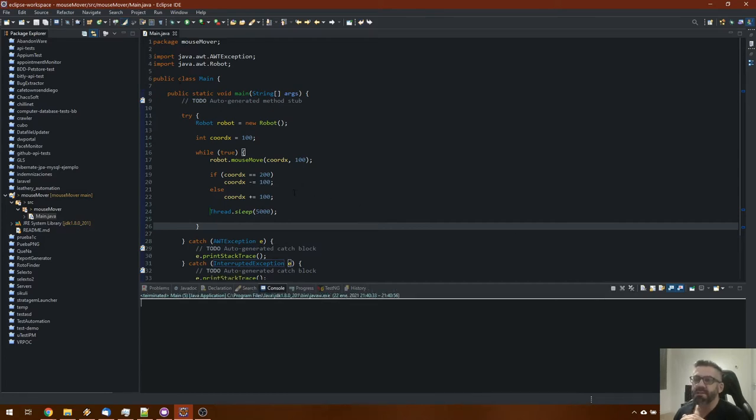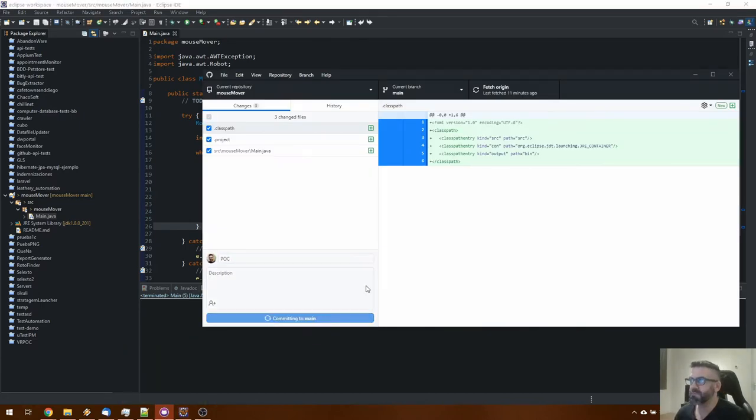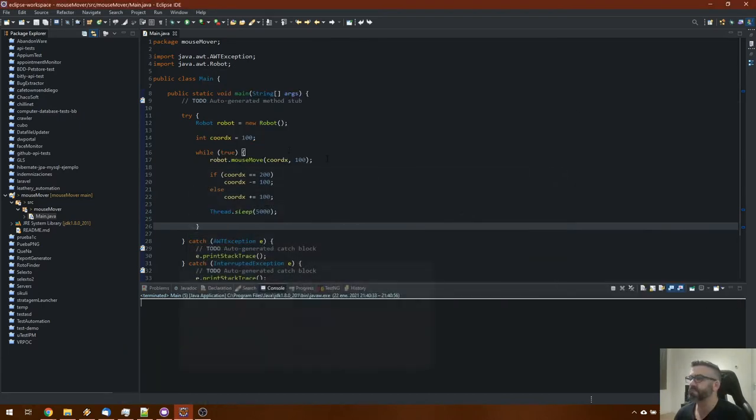So this proof of concept is already working. We know that this is what we need the software to do. So far, so good. Now we need to package it in a little bit more user-friendly fashion because we're not going to launch Eclipse every time we want this to run. So this was the proof of concept. There we go. And now let's move to the next step.